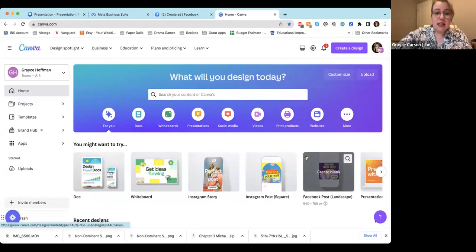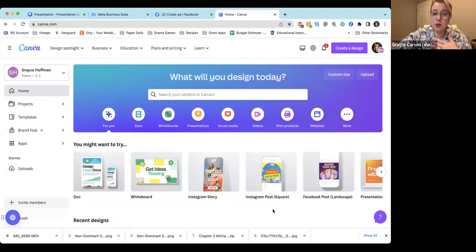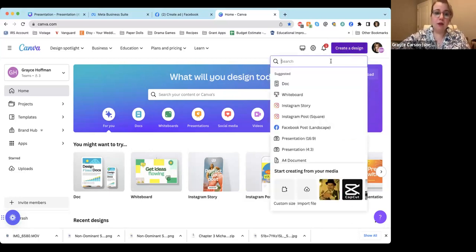Even if you have used Canva in the past, there are a lot of new things rolling out, including the AI integration, which is so fun. But this is a free resource, even when you are paying for it. I pay for the premium to have access to all of their content. It's $120 a year, which is so super worth it for what this is capable of.